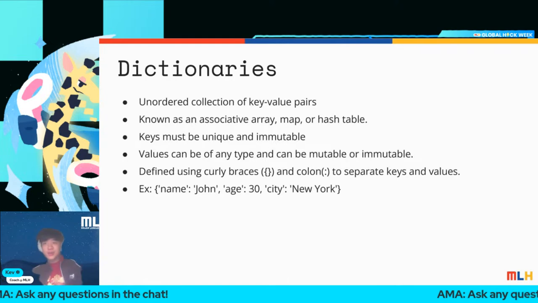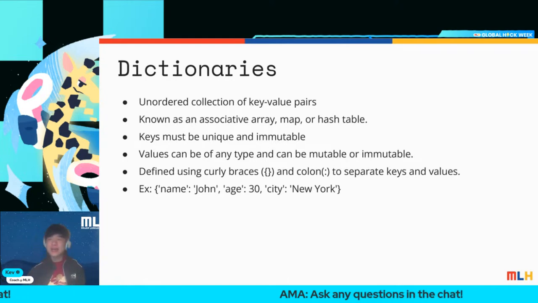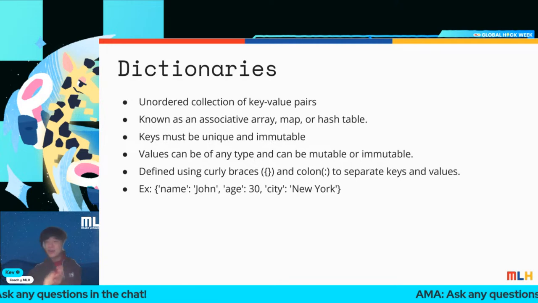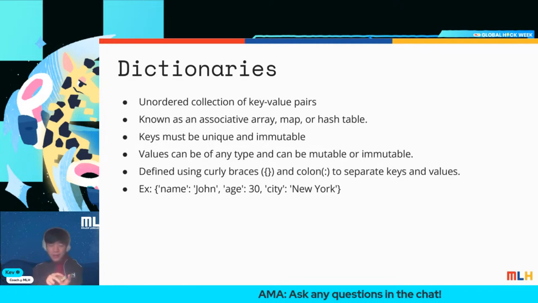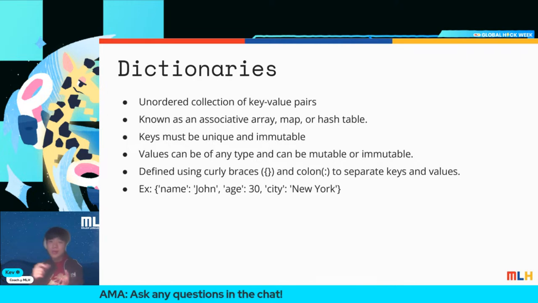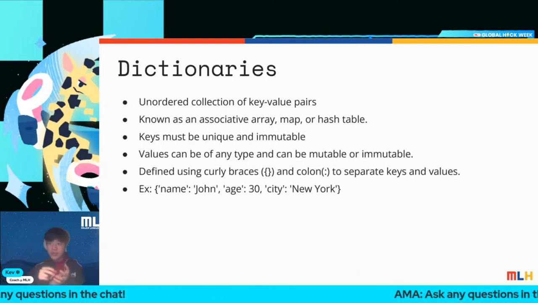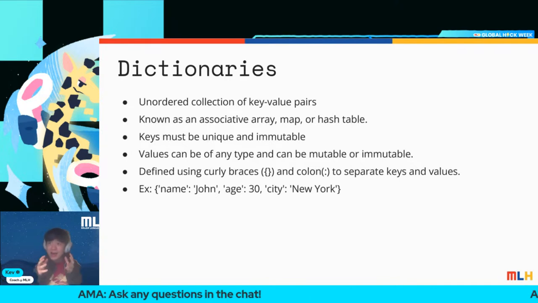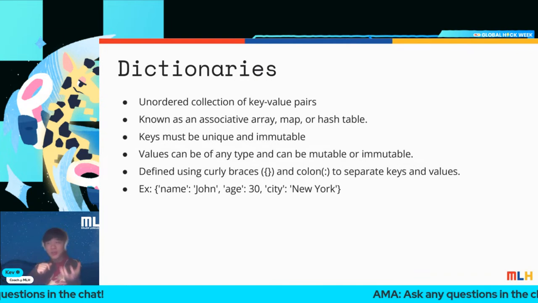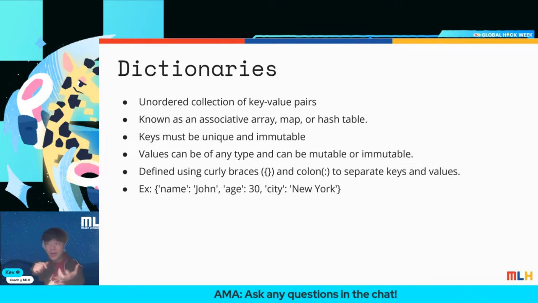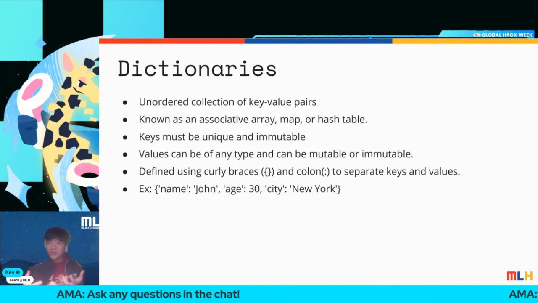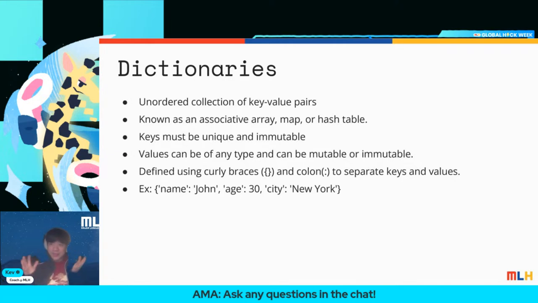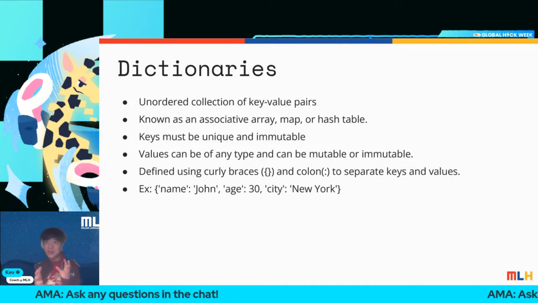But yeah, values, on the other hand, but keys also have to be unique. Let's make sure we understand that. What that means is you can't have two of the same key in a dictionary, and that would be confusing, right? When you think about an actual dictionary, if I open a dictionary and I go to the word, let's say apple, and the dictionary says apple is a type of fruit, but there's another word apple in the dictionary, then you don't know which one is true. And yes, you might say a word might have two different definitions, and that is how the value part comes in. The key must be unique, right? You wouldn't want to list apple twice because they're not two different words. They're one word, they might have multiple definitions, which is where the values come in, since values can be any type, and can be mutable or immutable, meaning, for example, if I were to mimic a dictionary in Python, that's really hard, actually.